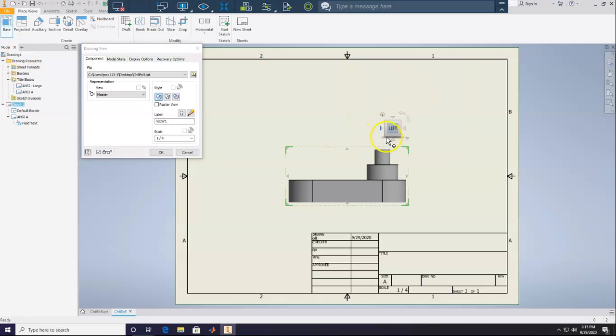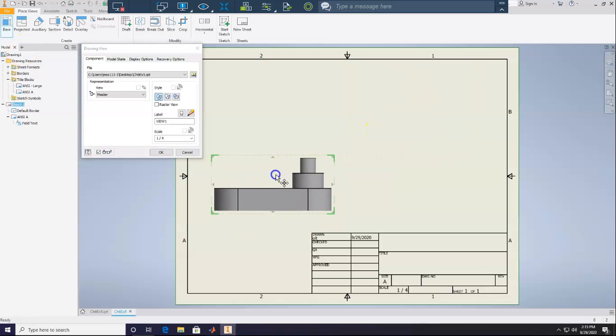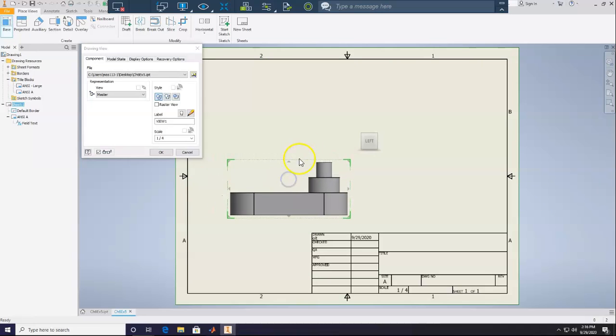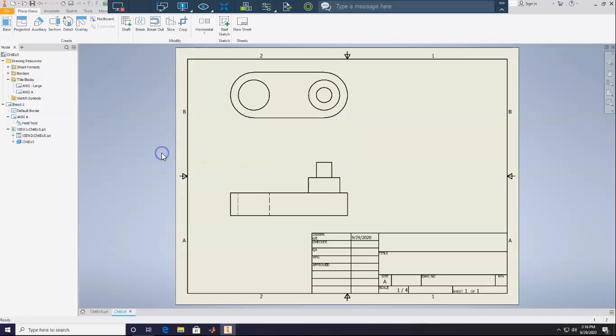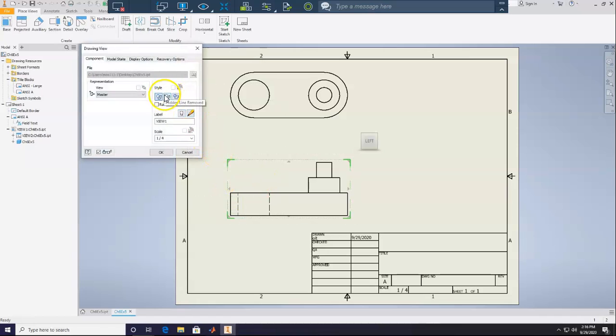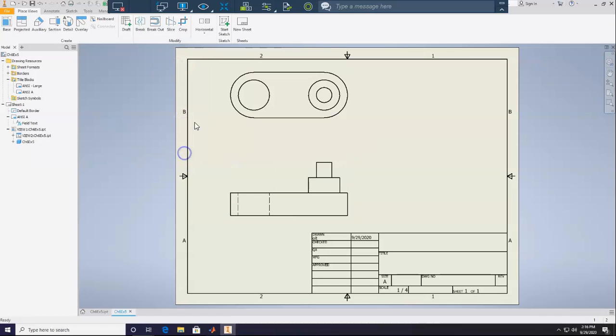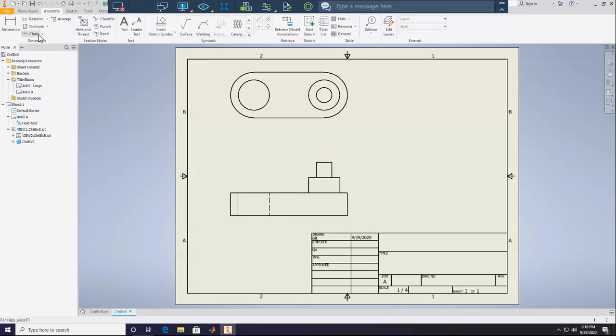And we're going to make this match what we see on the drawing file, like the text file. Okay, you can always move them later. If for whatever reason you don't see your hidden lines, it's because you have hidden line turned off. So you can do that over here. And you're going to go right to annotate. And what you can do next is you could add your center marks.